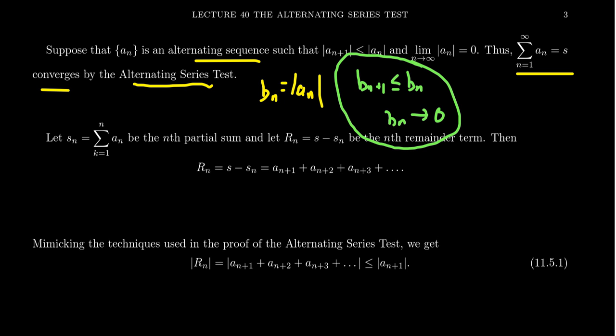It's decreasing, the absolute series, and it decreases towards zero. So using the assumptions, the notation we had before, b_n will be our absolute series. So what we're saying here is that b_n is decreasing, so b_{n+1} is less than b_n and the b_n's converge towards zero. So these are the assumptions we get from the alternating series test. So this is actually why we wanted to prove the alternating series test. It's not just to prove its validity, but it turns out that the things we learned while we were trying to prove the alternating series test actually help us out right here.